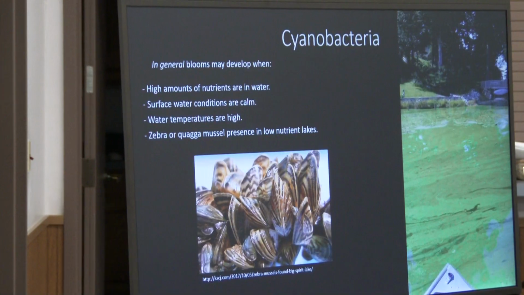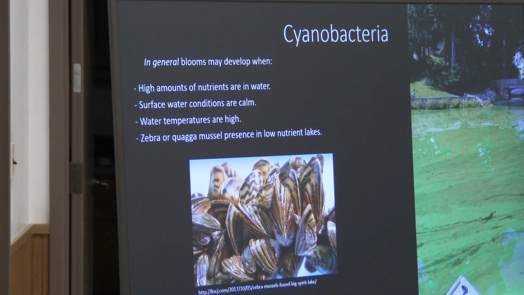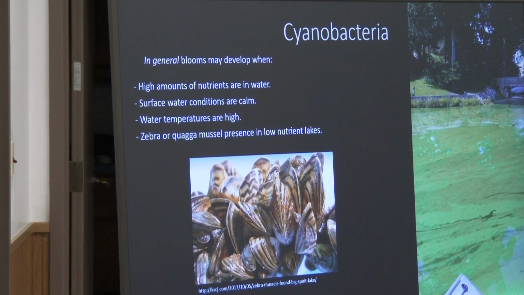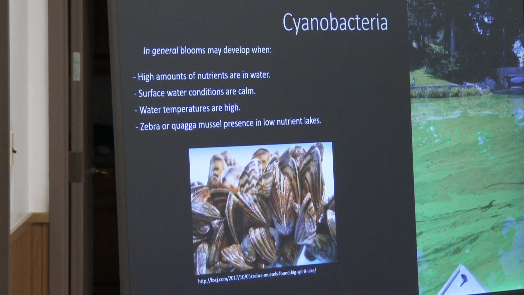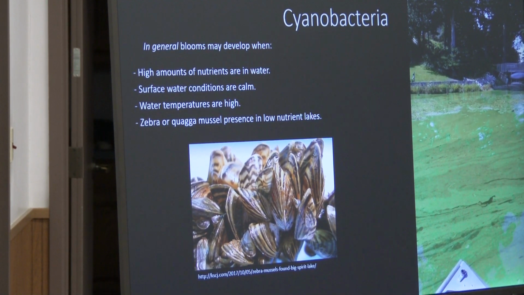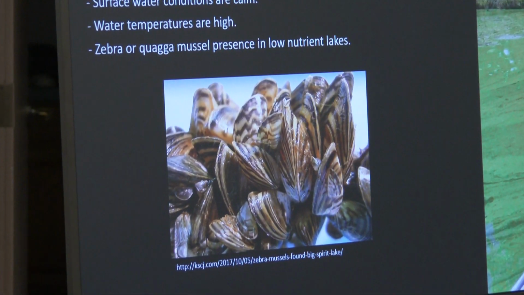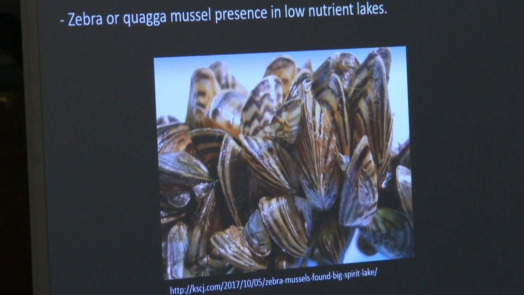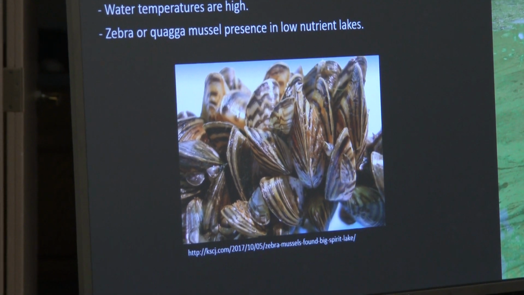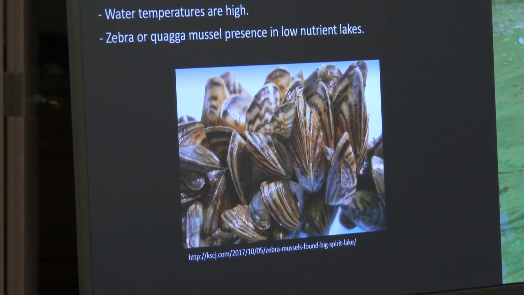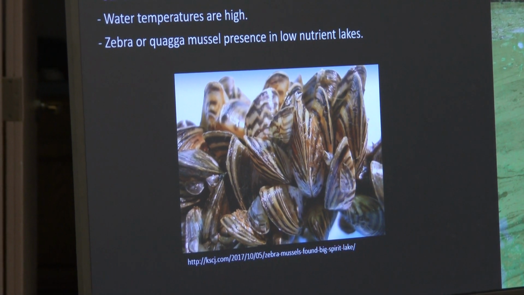However, in the last few decades, with the invasion of zebra and quagga mussels, they've basically turned that top bullet point on its head. Because of these dreissenid mussels, we're now starting to see cyanobacteria blooms even in low nutrient water bodies. Basically, what the mussels will do is they will ingest cyanobacteria, but then they will reject it, and the cyanobacteria can survive that process. However, they will readily feed on diatoms and green algae, so then you may end up with this disproportionate population of cyanobacteria.